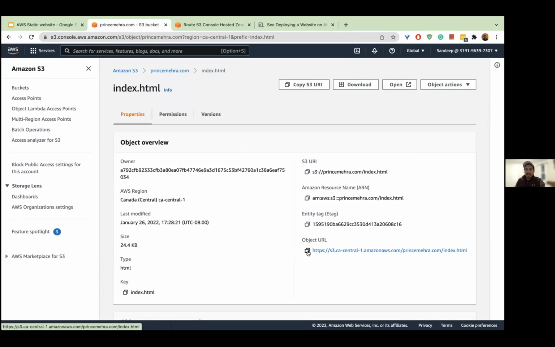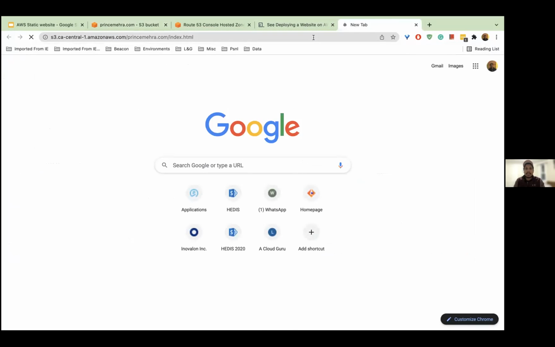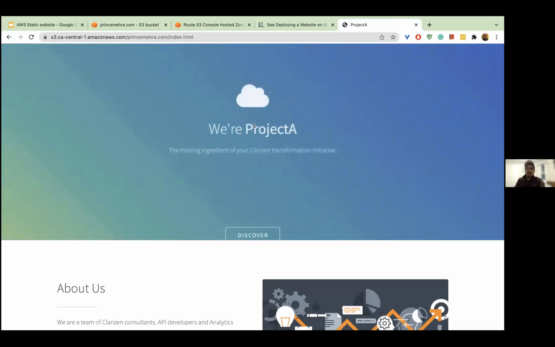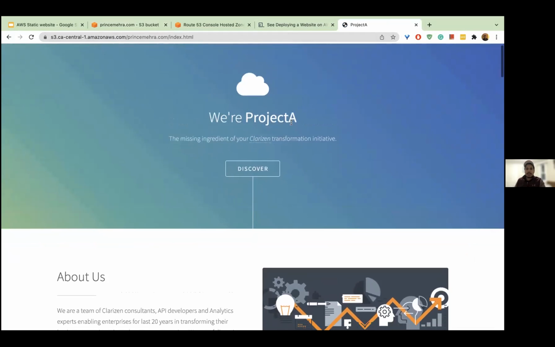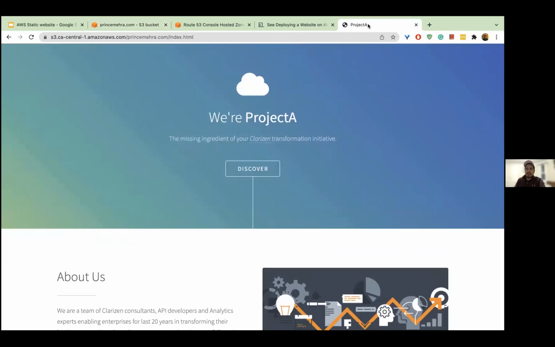I copied this object URL, went to a new tab, pasted it, and pressed enter, and boom, we have a website live over here. So using this index HTML object URL, you can find your website.